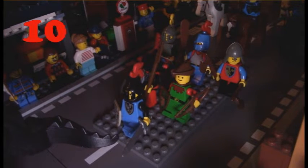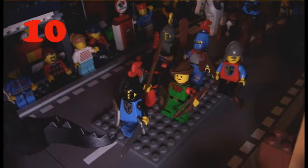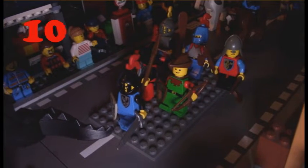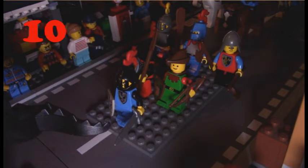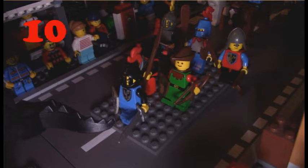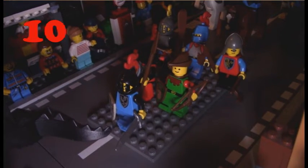In procession, we have Knights of the Cosmos, the LARPing team that seems to do their battles on top of my movie theater, because there's a garden up there for no apparent reason other than the fact that I can't put anything else up there. I promised to do a video on these guys a long time ago, and I still haven't gotten around to it. They're still my favorites, even if they're not featured often.